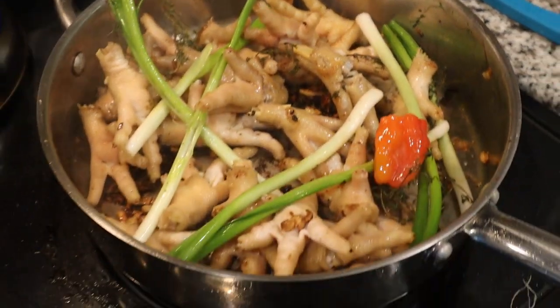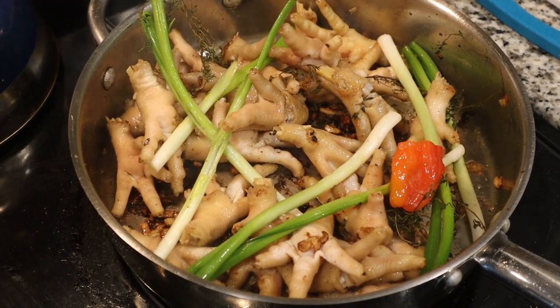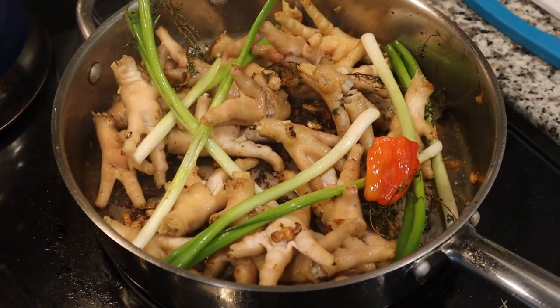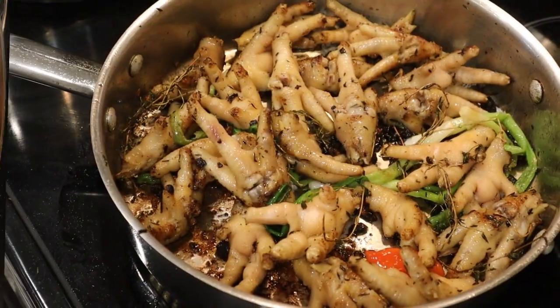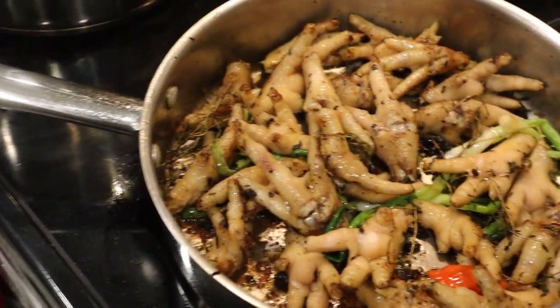On the heat just a little bit. So I'm gonna allow it to cook. There. The beans are brown enough. And they're going into the pot.